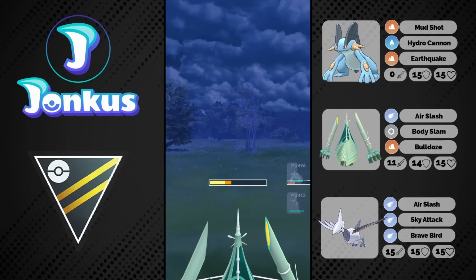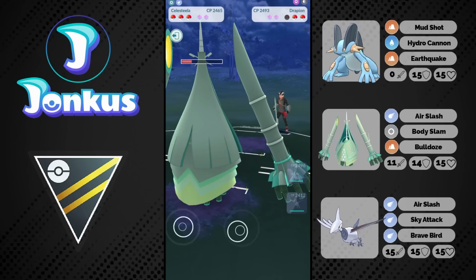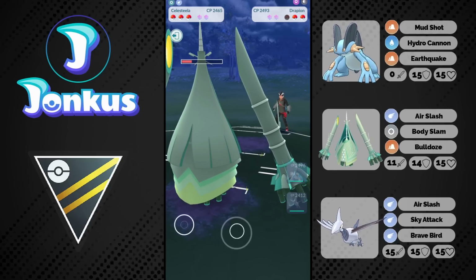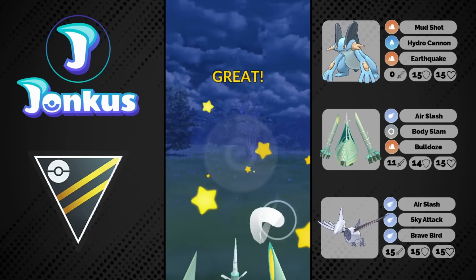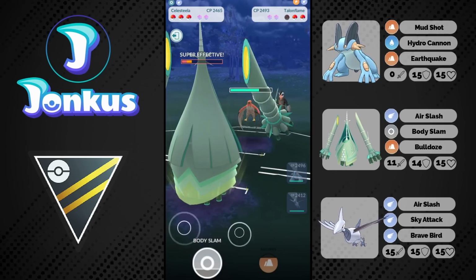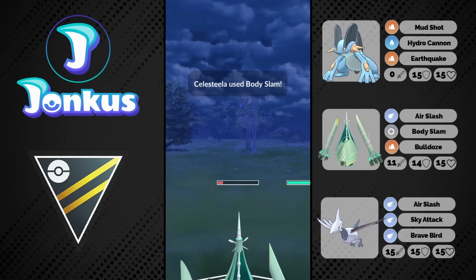As you can see here, we can take another Crunch. We're pretty bulky and we can just farm it all the way down. As we see the opponent coming into their Firebird again, the Talonflame, we can go for one fast move, one Body Slam, another fast move, and another Body Slam. Sadly, we will not be able to reach the final Body Slam.